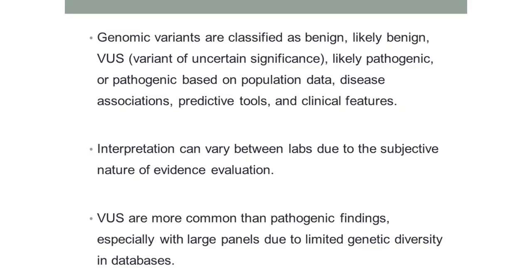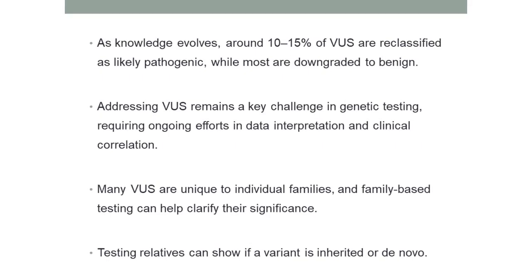VUS are more common than pathogenic findings, especially with large panels, due to limited genetic diversity in databases. As knowledge evolves, around 10 to 15% of VUS are reclassified as pathogenic, while most are downgraded to benign. Addressing VUS remains a key challenge in genetic testing, often requiring great efforts in data interpretation and clinical correlation.